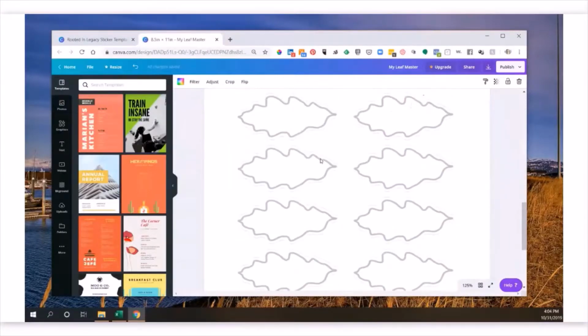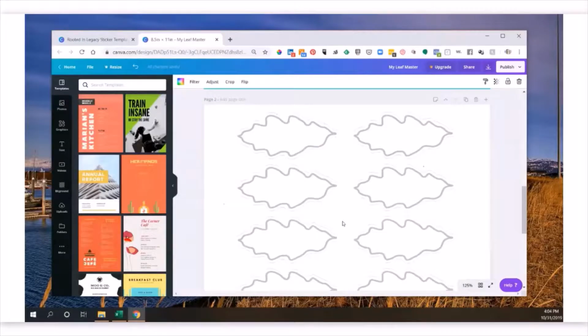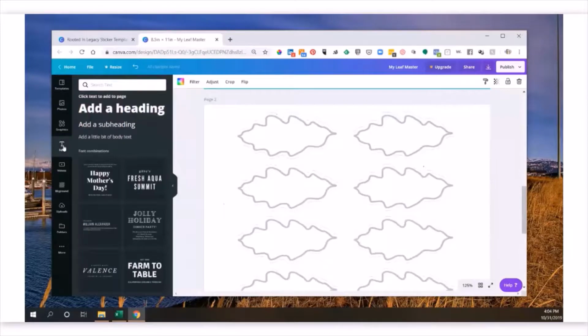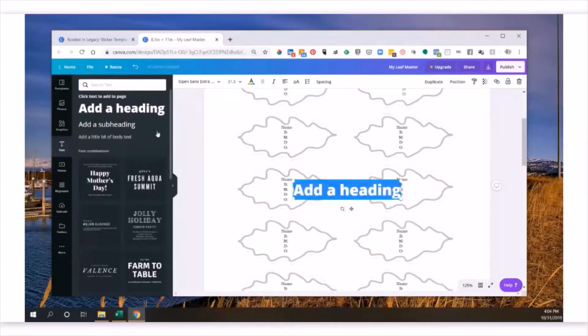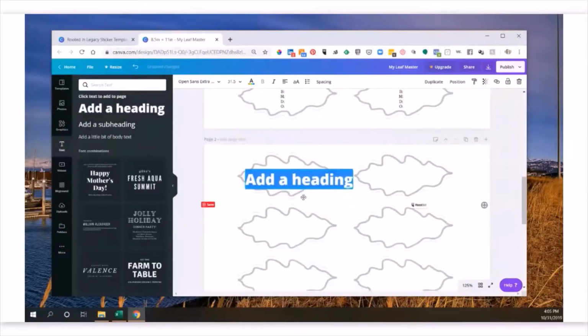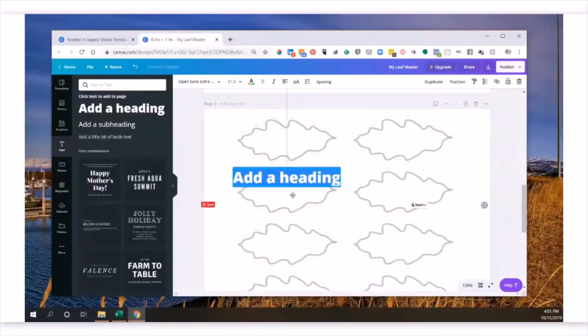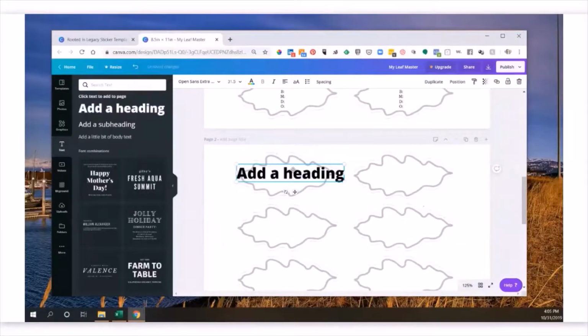I'm going to just scroll down and pick up the second page that has been uploaded. And these are just the blank leaves. So to put text on the blank leaves, you're just going over to the left-hand area over here, and you can see there's the text tool. We're just going to tap that, and I'm just going to use add a heading. It's large, it's easy. It put itself on the first page, so we're just going to grab it with this four-way arrow that lets us drag it to a new space. So let's just take it down to the second page. I have a wheel on my mouse that I'm using to roll the page down with. So just put the heading there. And now you can go ahead and type in what you'd like to type about.